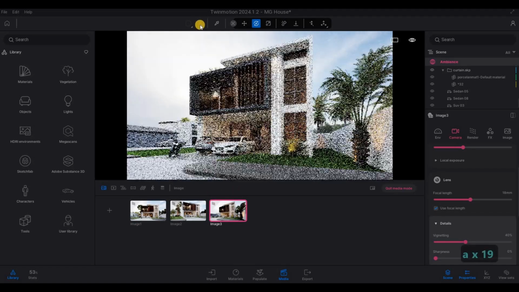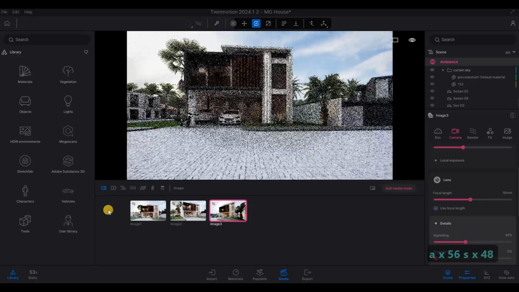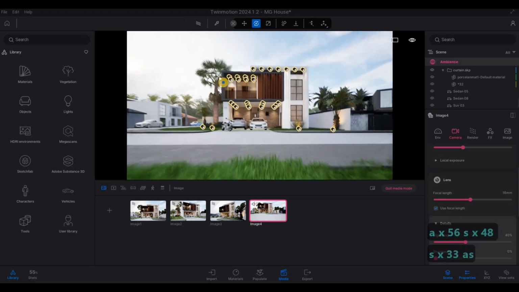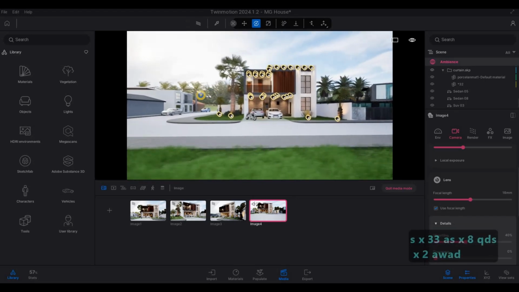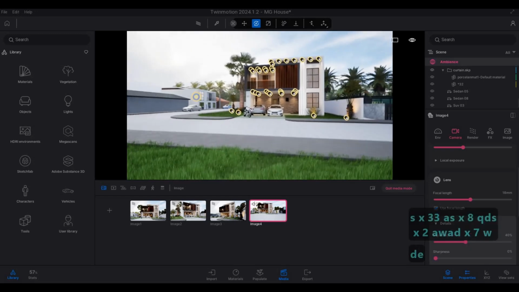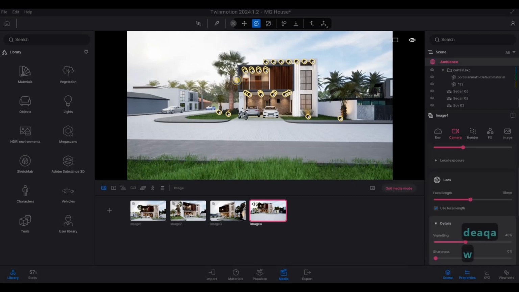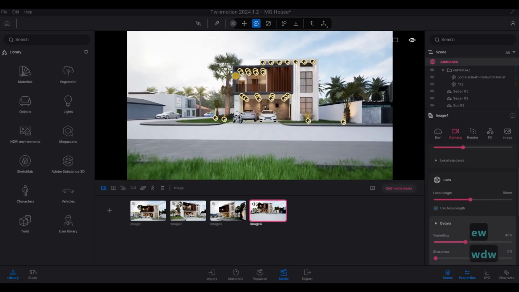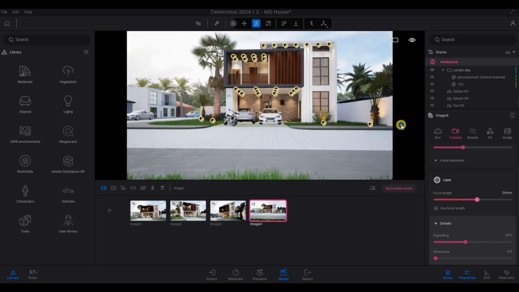And then maybe one more. Let's add another one, but we could just turn it off first. Something right here. Refresh it, and then focal length.